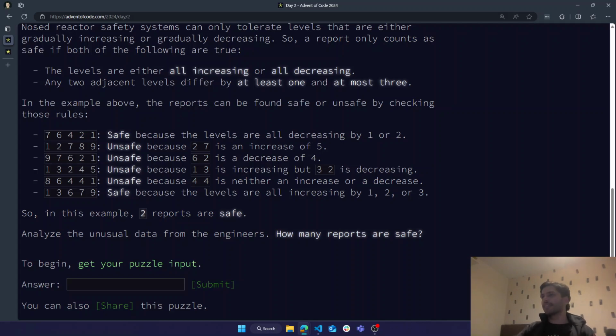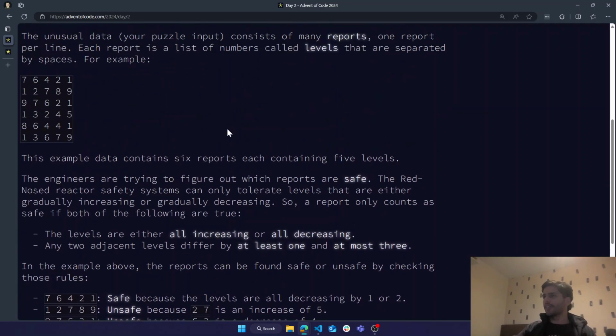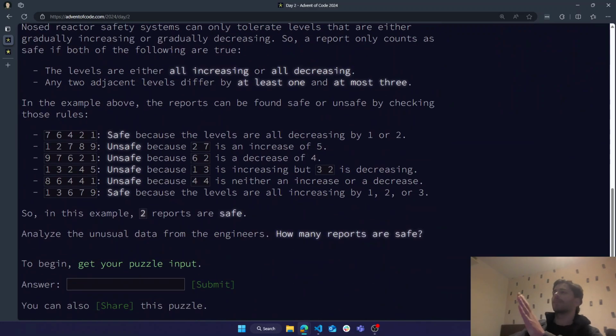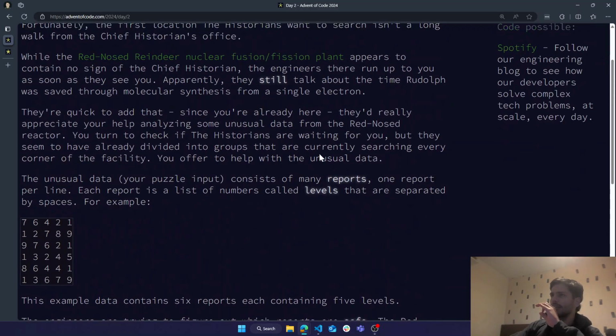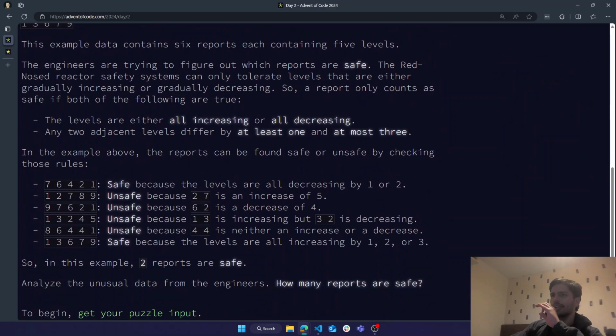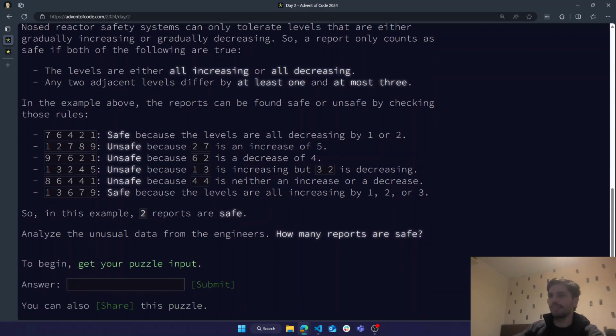Oh, we're trying to find if it's safe or unsafe, and if it's safe, if the range is within 3, I'm guessing. So they can only be increasing or decreasing. The range has to be, I think it was 3. I can't remember. Safe: the levels are all increasing or all decreasing. Any two adjacent levels differ by at least 1 and at most 3, between 1 and 3. Okay, so you can't have 0.